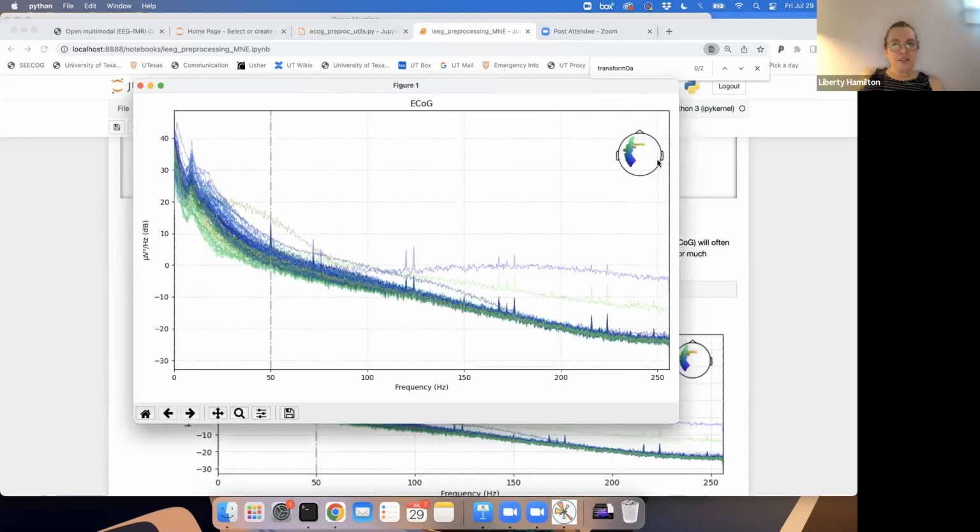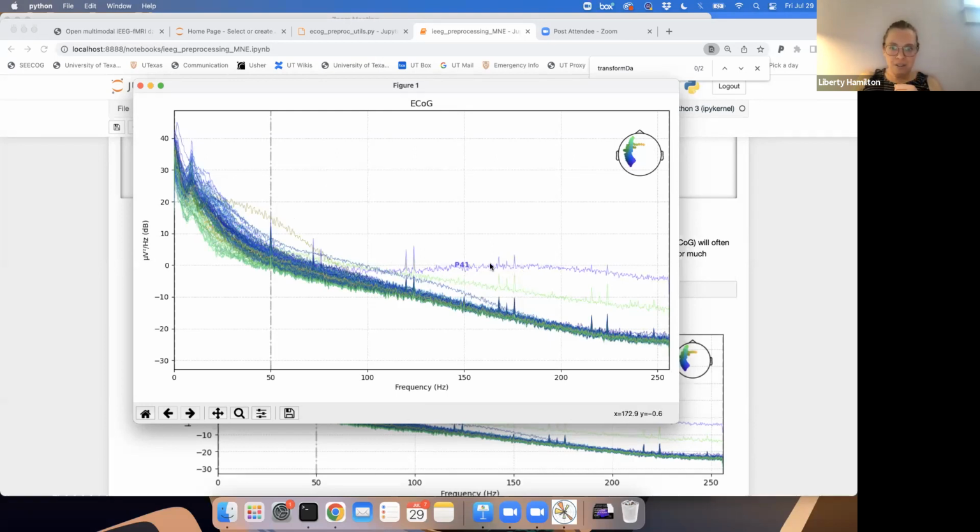And so note that these have been colored according to the electrode that is being displayed. And they're shown on this head model, which is not as useful for intracranial data because you don't see where it is in the brain, but at least you see from the top surface, these ones that are more in blue are closer to the back. The ones that are in green are closer to the front. There's also some depth electrode kind of in this goldish orange. And you can click on these and you can see where those are.